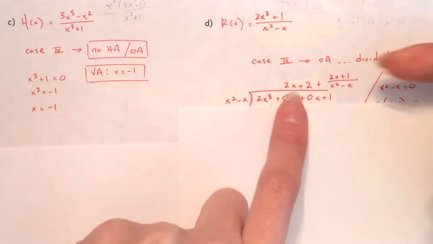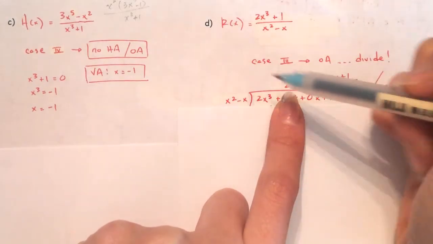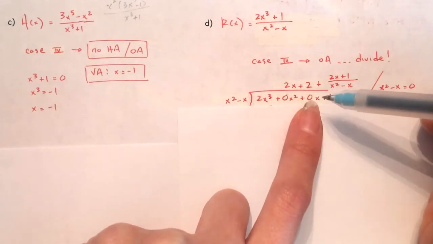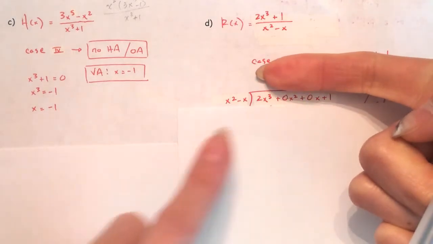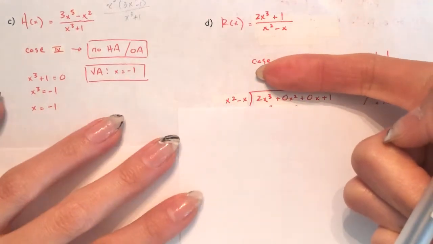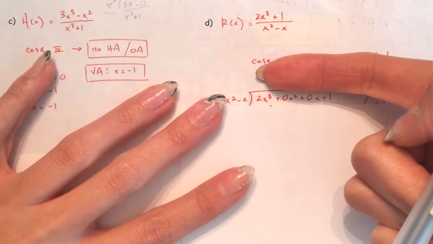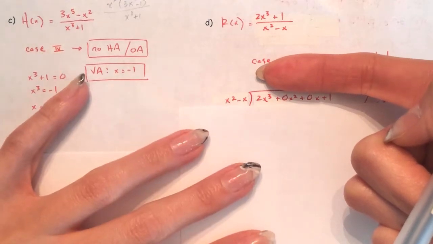So I put it actually in the wrong place. So this 2x was supposed to go over the 0x, and when we did our notes together, I put it in the right place. But I even put it in the wrong place. Does it matter? It helps you, that's all.